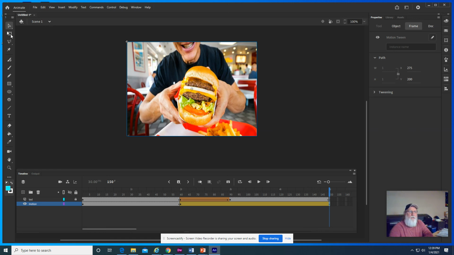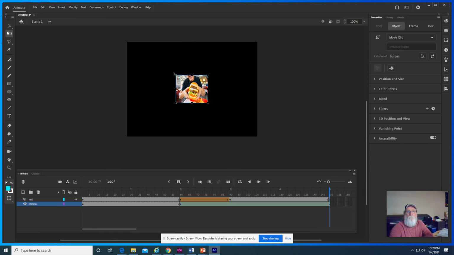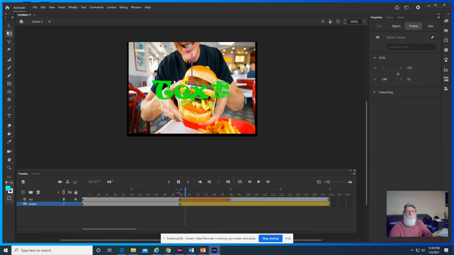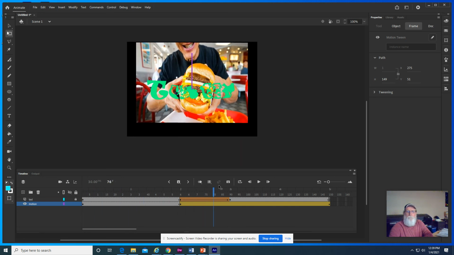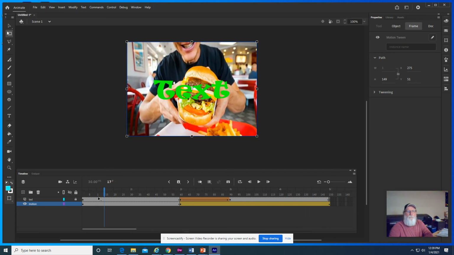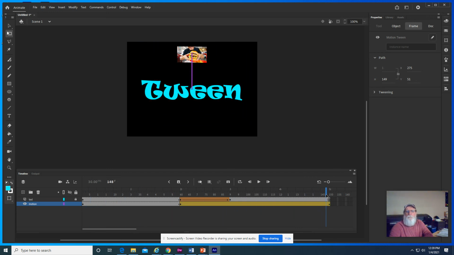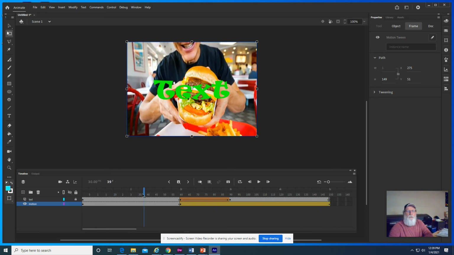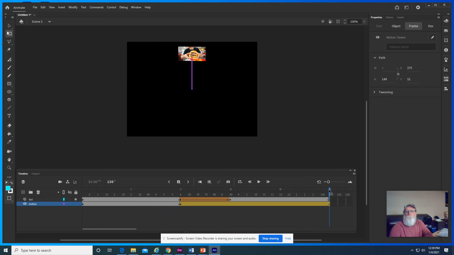And then if I grab my free transform, so there's burger, or there's text tween, and a very basic motion tween, where I resized it and moved it.